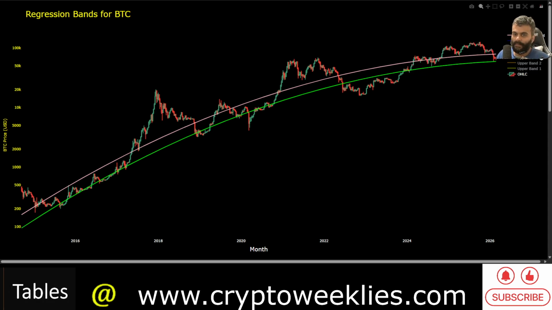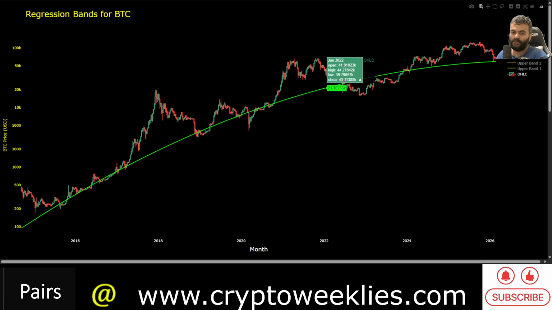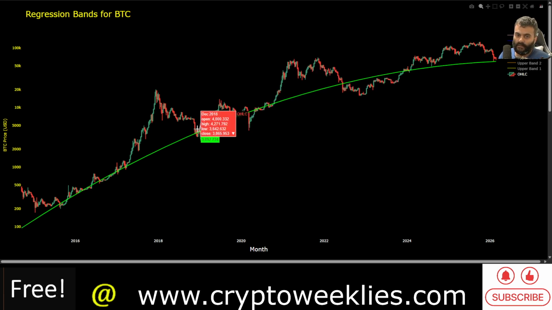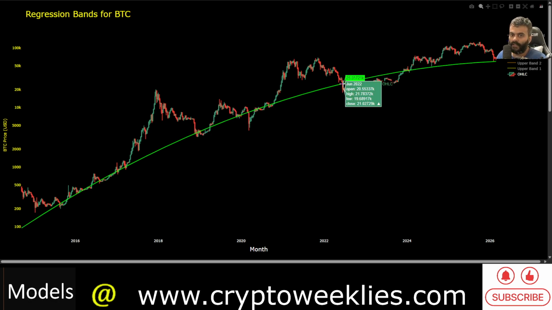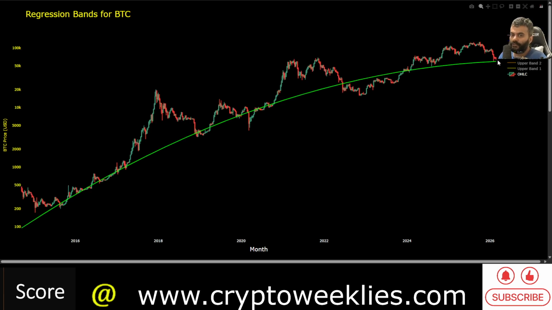And whenever the price is not just lower than the fair value, but lower than this one standard deviation residual green line, typically at that point, once the price crosses this green line as a threshold, one could argue that it's an undervaluation zone. In 2018 this came in the later half of November, whereas in 2022 this undervaluation came quite early, in June of 2022. This time around, February was one instance where the price did hit that undervaluation zone. But again, there was a bounce, like there was back in May 2022 till June.